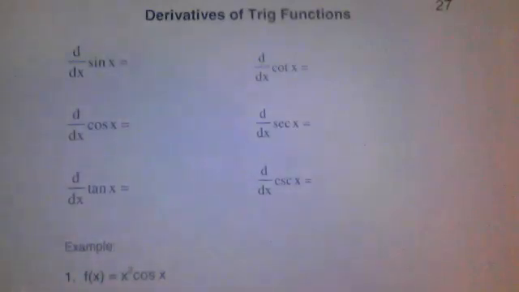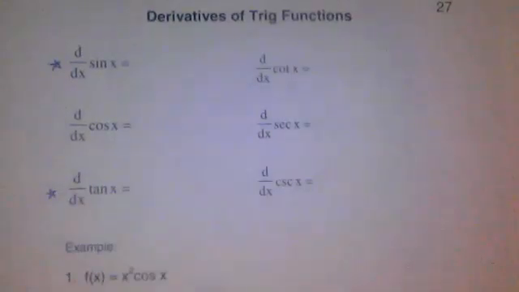So far, we've talked about shortcuts for finding derivatives using the power rule, the constant rule, the product rule, and the quotient rule. And those are all very good for polynomial functions. But we're going to add to that today the derivatives of our trig functions. Now, these are rules that you're going to want to memorize, just like the power rule, the quotient rule, the product rule. But before we memorize them, I am going to go through the proof of a couple of them.